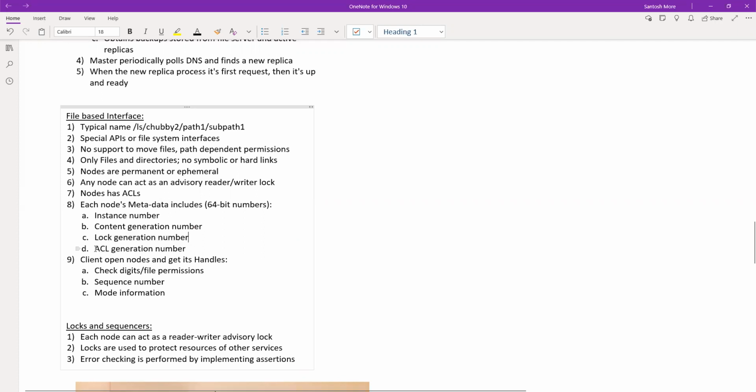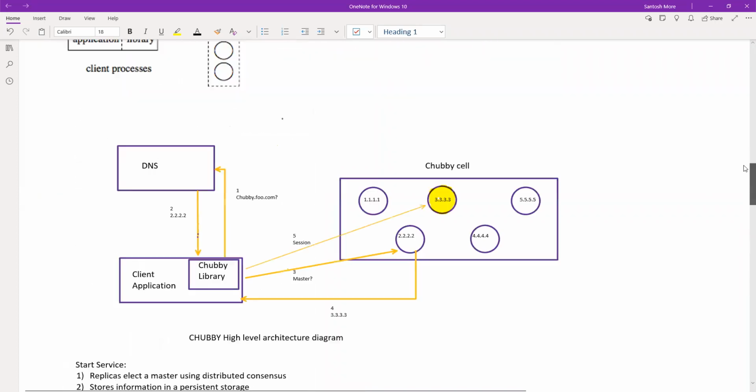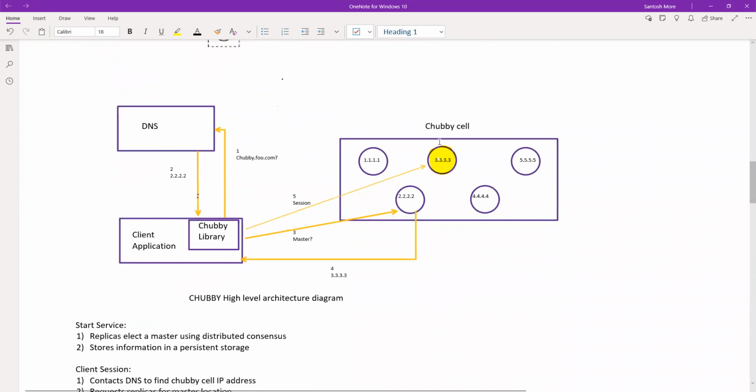Okay, so one question here. You're saying each node, right? The node in the sense the server, or the file system node within the server? It's a file system node. So whenever we have a master already elected by the Chubby cell, that is done by Paxos, right?